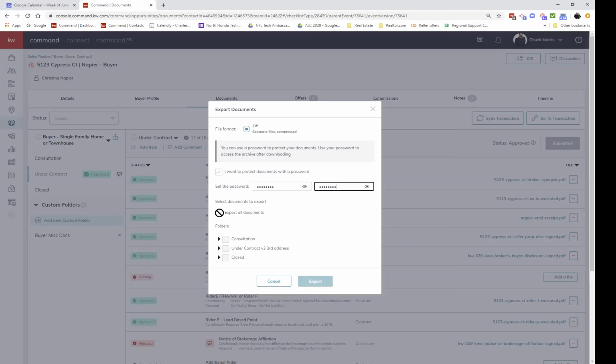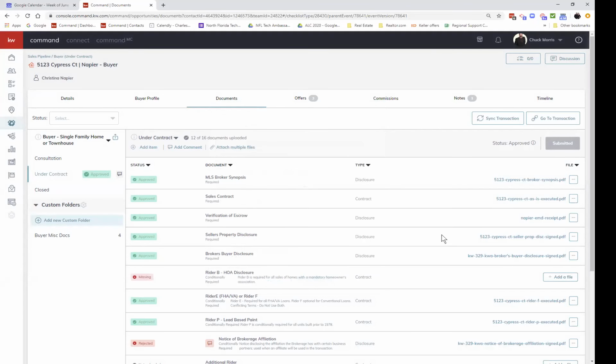So when you say select documents to export, it's supposed to allow you to select all, but it's not. Same thing with the folders. It's supposed to allow you to select all. It's not, so I will be reporting this back over to KWRI today. But basically it takes everything that you have in here, exports it to a zip file, which you will password protect, and then send it to your buyer or seller so they have a copy of everything. Because we always say we want to make sure they have a copy of everything. When this export's working again, it's everything. And it's perfect. It's a little, as I say, CYA.